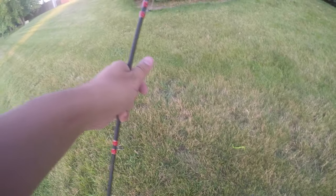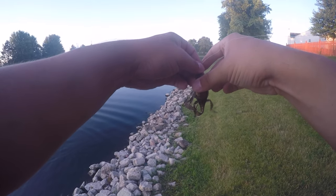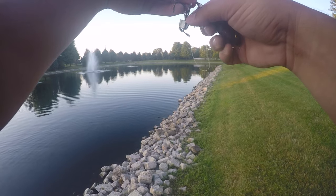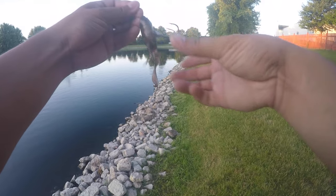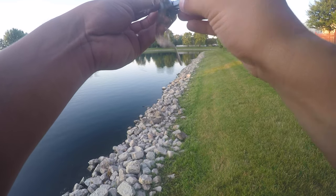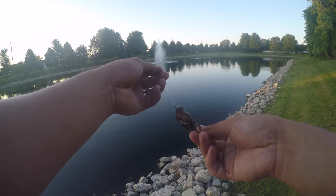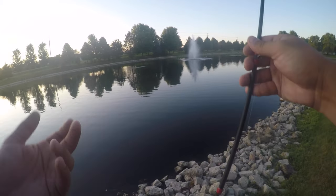Now, the real problem being, this thing is like destroyed. I was kind of worried about it, but you know what? The tail is still intact. Oh, come on. Well, maybe not after this. We'll see. There we go. Tail is still intact. The lure itself, it could be in worse shape. But I mean, he absolutely wrecked this thing. It's hella dangerous just trying to put this. Well, that was actually not that bad, guys. All right, I like it. I like it.